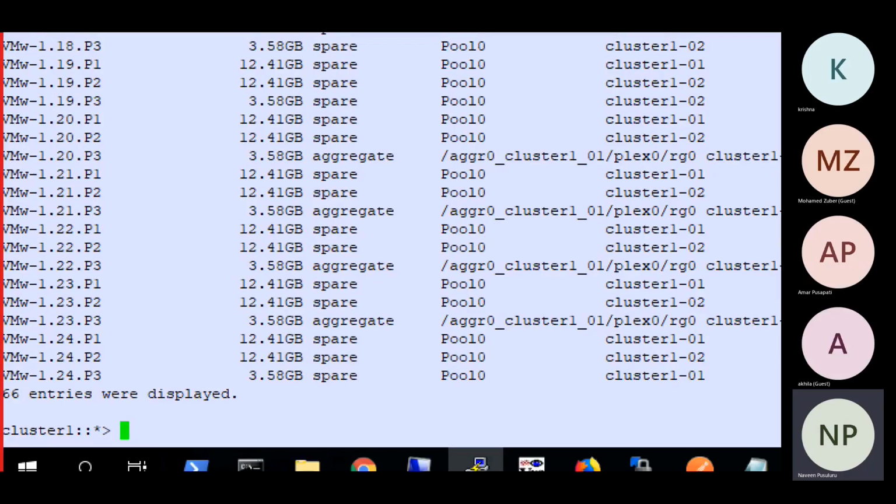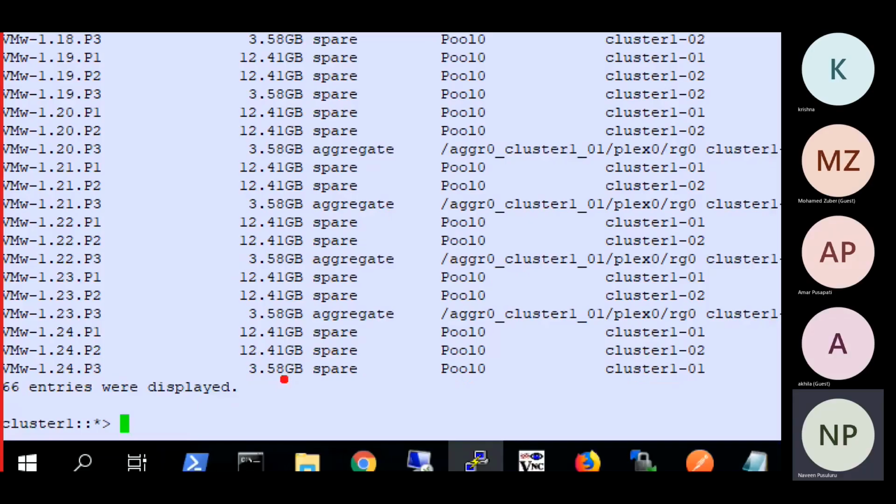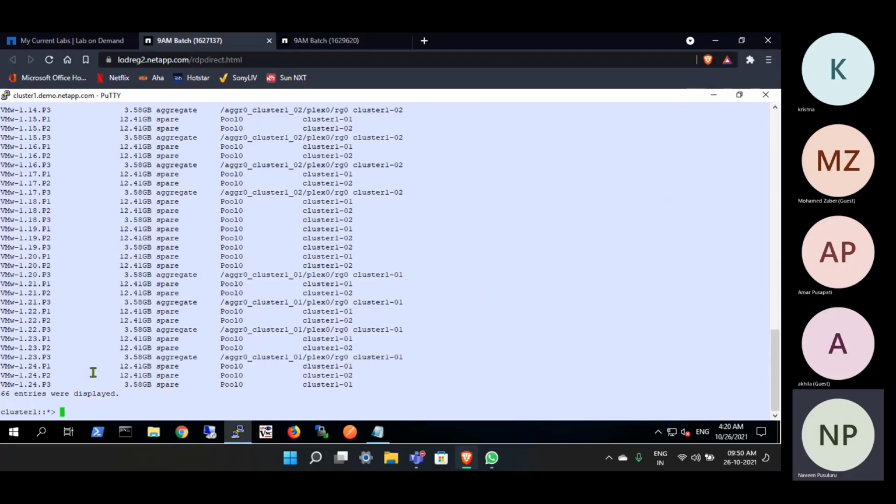If you look at the sizes here, P3 is the smaller one, and P1 and P2 are bigger with an equal size. That means P3 is my root partition and P1, P2 are my data partitions. Did you get it? This is how we can identify if you have ADP disks or non-ADP disks.